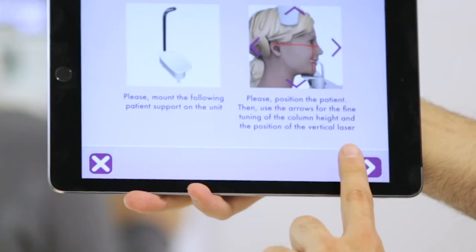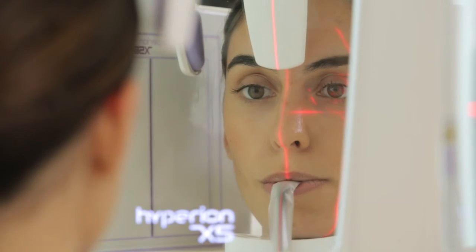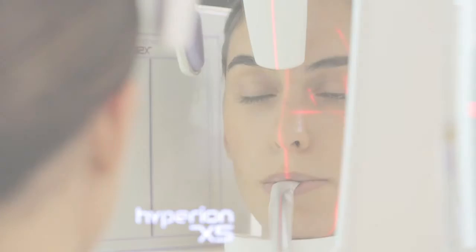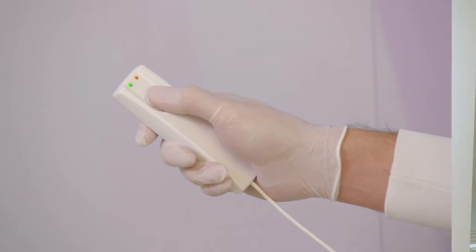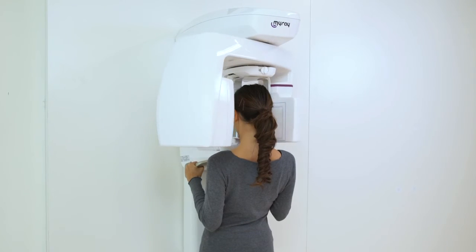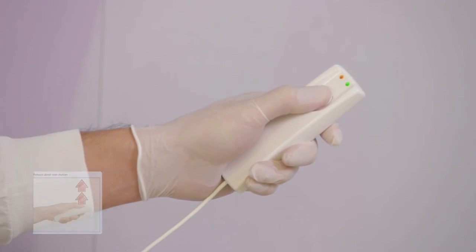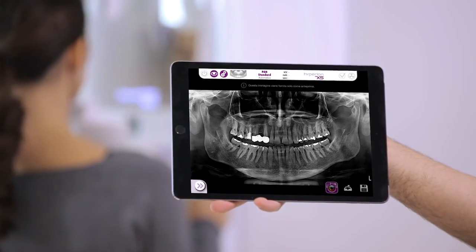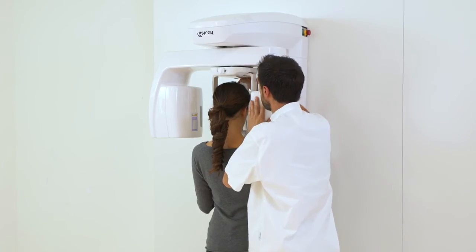Now next is pressed, and before leaving the room, the dentist asks the patient to close her eyes and put her tongue against her palate. After the scan is completed, a message is displayed on the virtual console to inform that the button should be released. A preview of the X-ray image is immediately displayed on the virtual console. The scan has been completed.